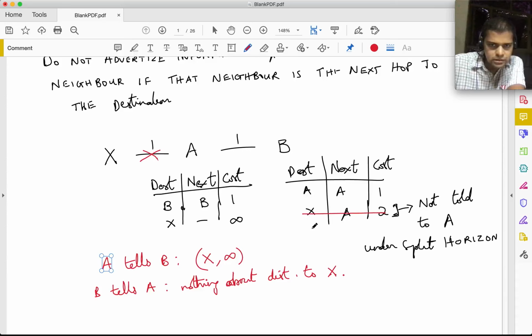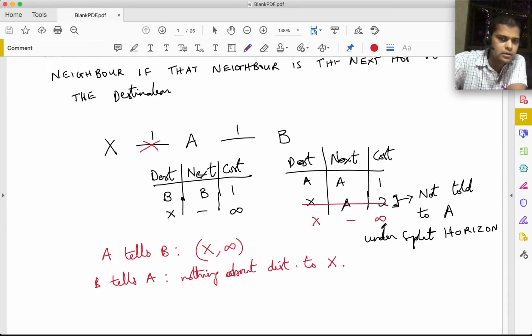So it updates this to infinity. And we don't have a routing loop. So this is a straightforward solution.